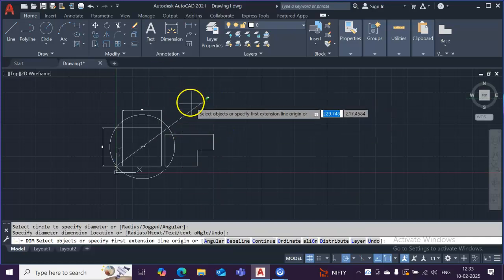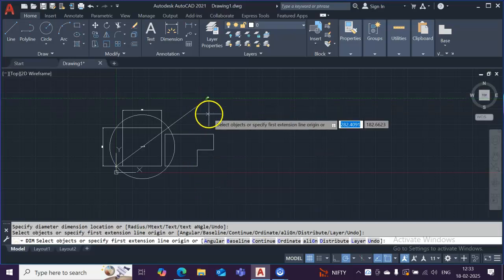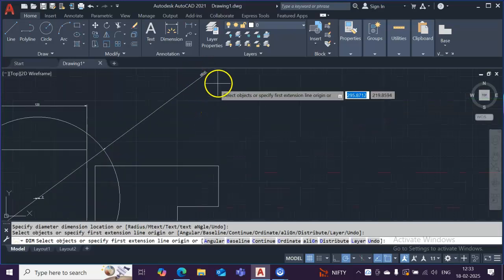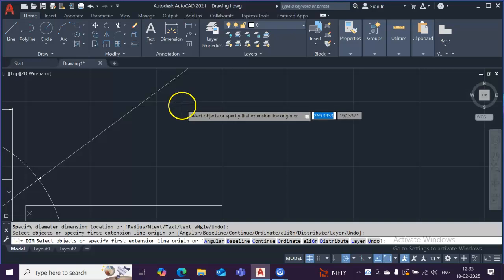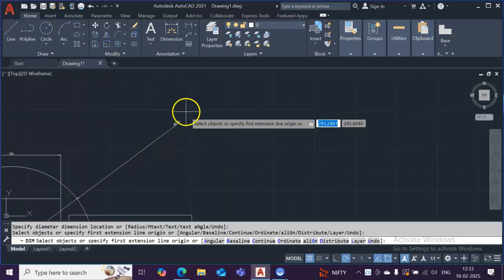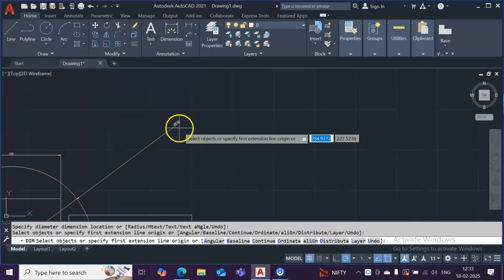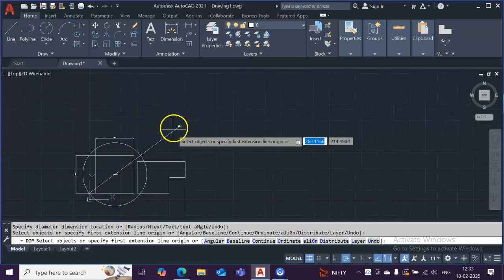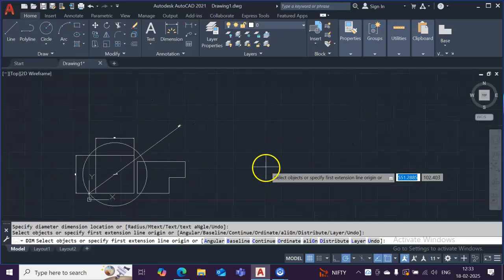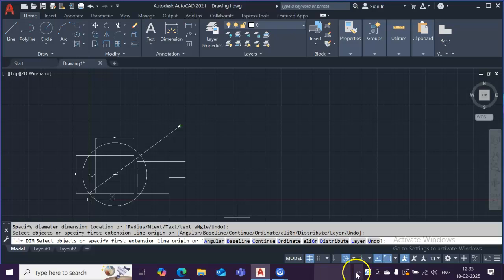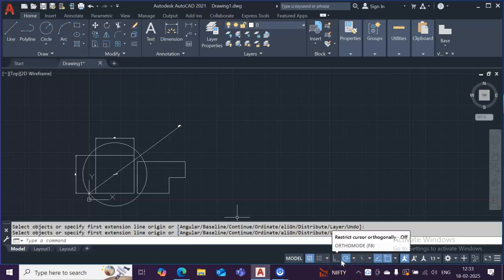If you want to see this dimension, then simply zoom out. So how much? 200. Why? Because the radius is already given as 100, so that's why the diameter of this particular circle is 200. And now let's take another type. Here you should only give the center value and the radius value. So now we are going to create another circle.